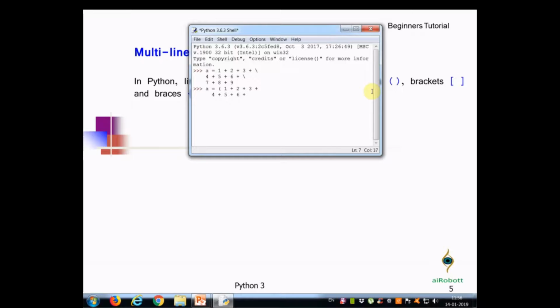After completing this statement, now close the bracket. See here, this is also one statement which is typed on multiple lines. So the Python interpreter also takes this as one single statement.